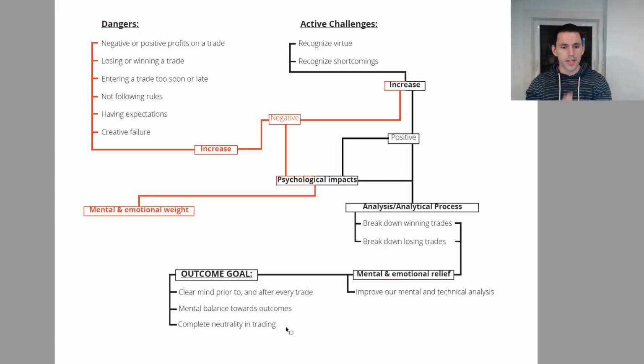Go through the process, break down the steps, get to this point where you can break down your trade and where it failed, so that you can fix it in the future, and that will empty the pot of bad water, or cure the poison in your mind. So you will then be acting from a place of complete neutrality and you'll have mental balance towards outcomes, and you won't be affected one way or another. And when you have bad trades, they're not going to be a hindrance on you. They're just going to be a learning experience. Okay, there was a breakdown somewhere. Let me identify it and move on, right? You'll have better outcomes all around in your trading career and in life in general, with neutrality and balance towards your mindset.